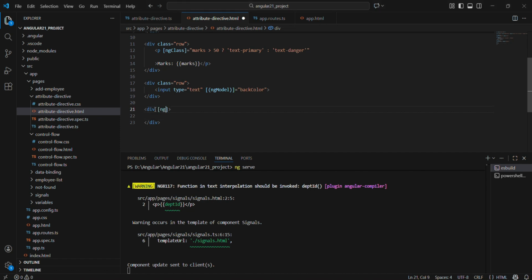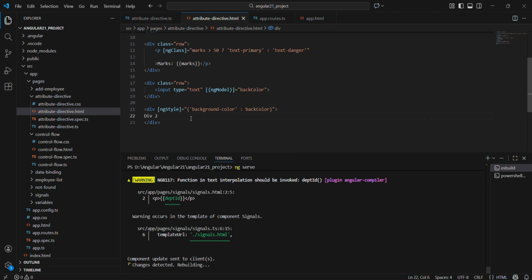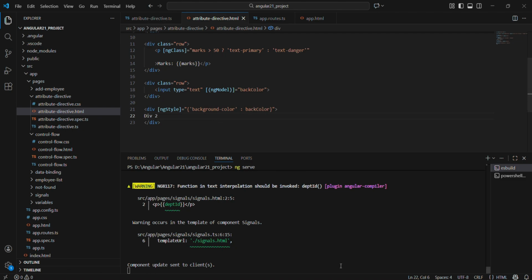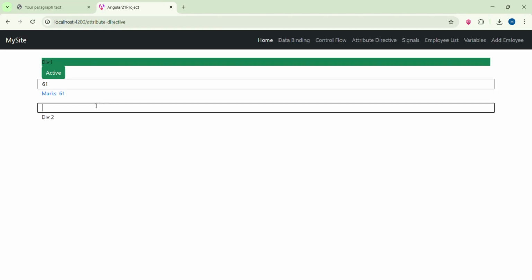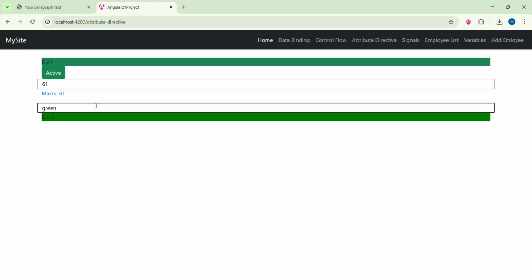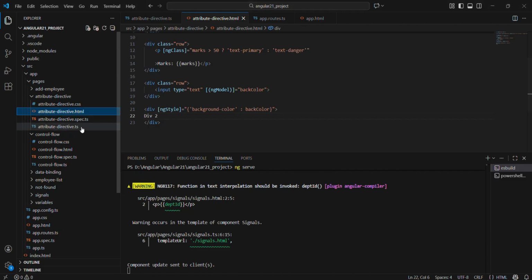This way, whatever color we type in the input will be applied as the div's background in real time. As you can see, when we change the color in the text box, the div's background changes dynamically as well. This approach works great as a color picker, allowing you to change the background color in real time.